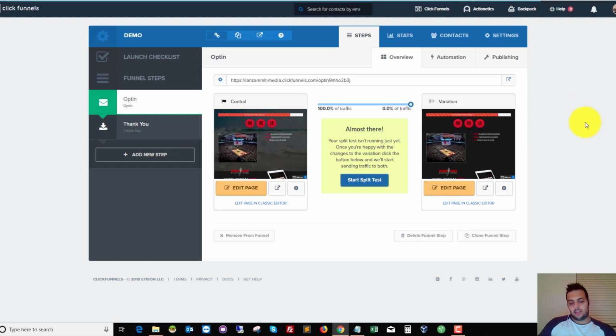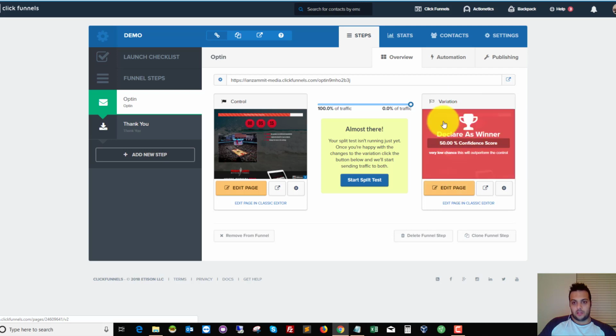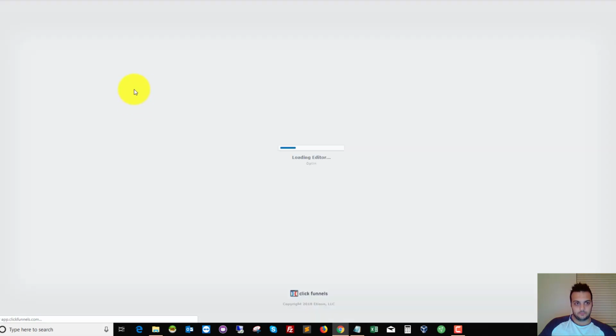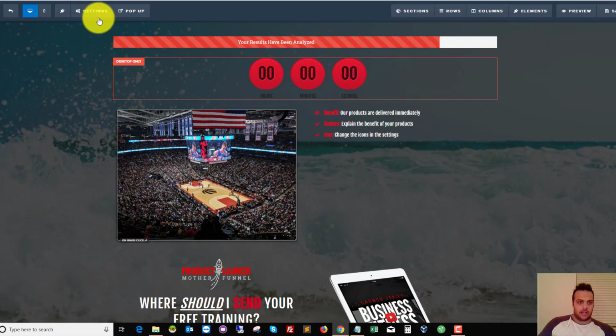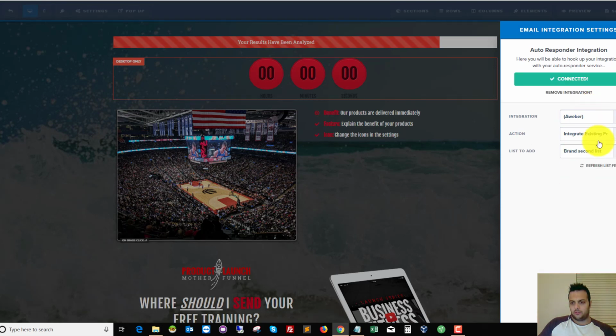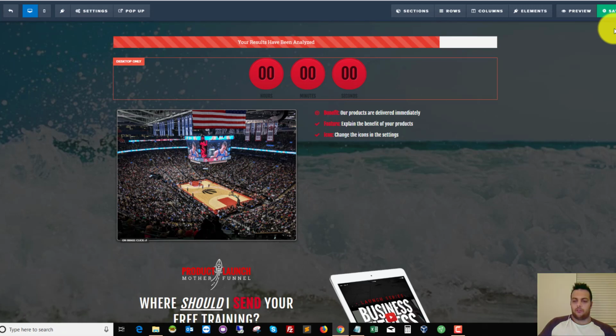Something that you need to take into consideration here is that for some reason it does not link up your autoresponder in your split test variation. So you need to go into edit, and do the settings, integrations, select your autoresponder, select your list, and then click save.